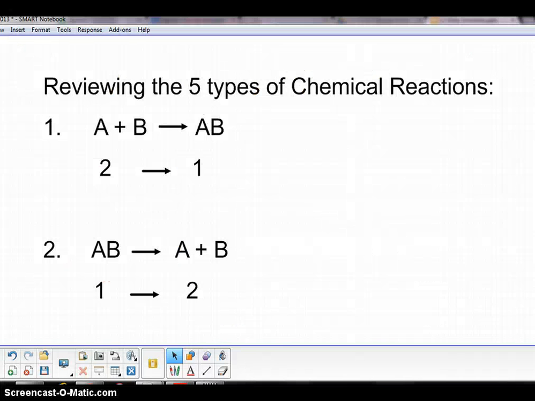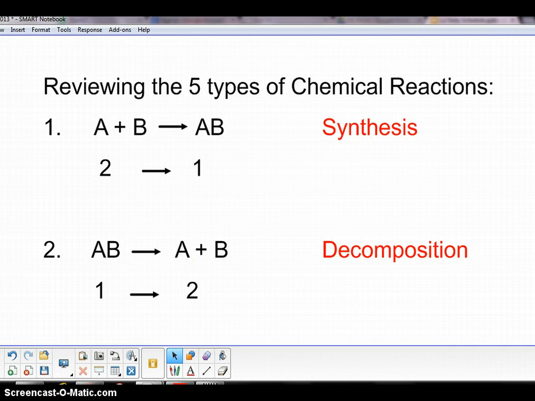Okay, before we get started, let's review the 5 types of chemical reactions. The first 2 are very similar in the fact that you only have 3 things present. You have 2 reactants and 1 product, and you have 1 reactant and 2 products. So they're very related. They're opposites. And when we had our actors and actresses out here, when 2 became 1, we called it a synthesis. Synthesis means to make. And then over here, somebody said something stupid. We won't ask who. And they broke up. They divorced. 1 becomes 2 products. And that divorce hopefully reminded you that this is a decomposition.